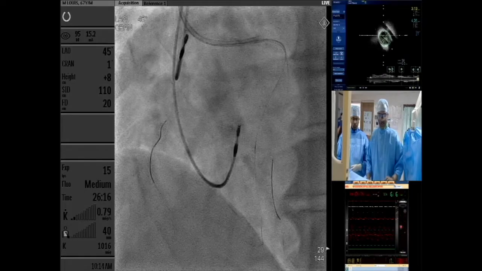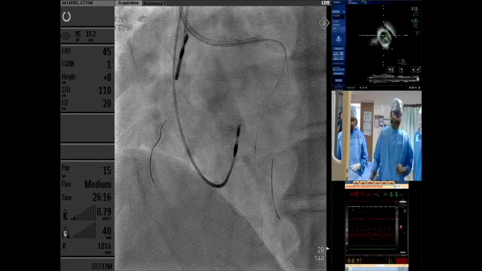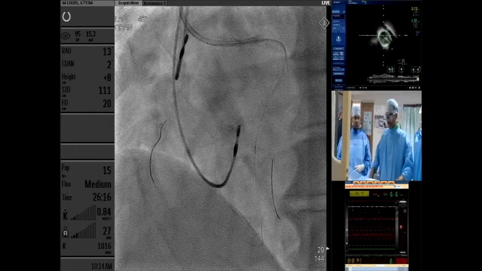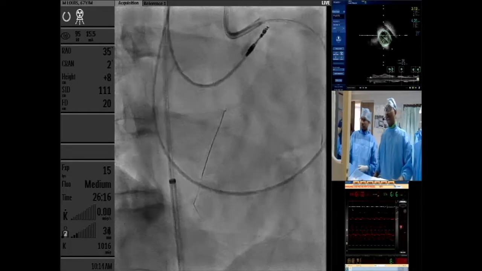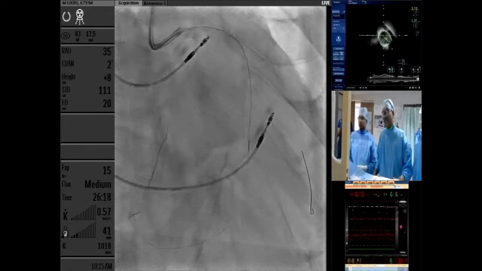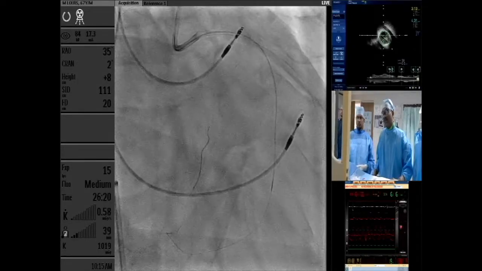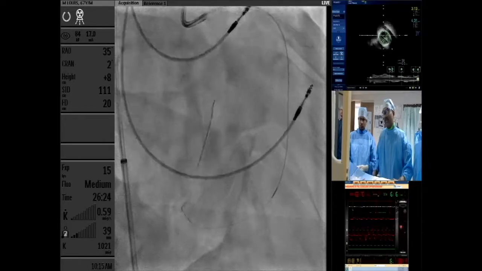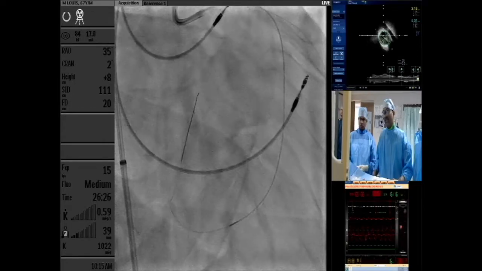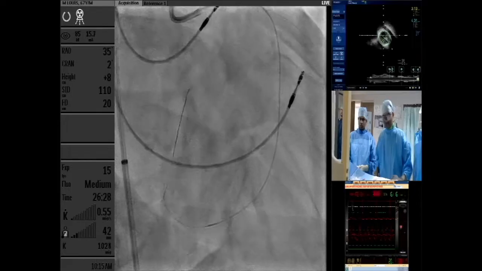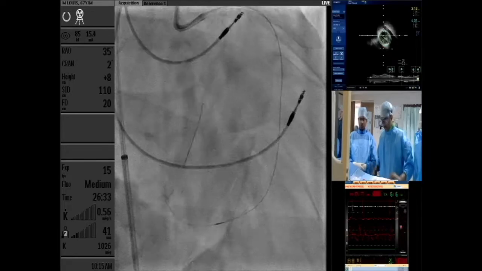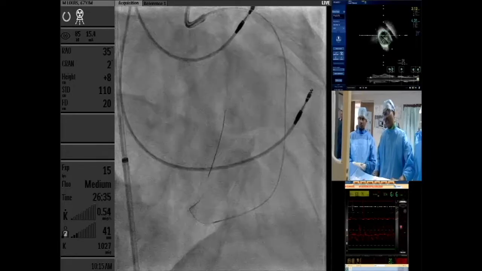So what I'll do is come to RAO. Keep AL ready, AL 0.75 ready. I'm not going to advance the microcatheter right now. I'll just try. I think it's just going easily. Then I'll advance. My original plan was not to advance the microcatheter, but as it is going easily, I'm just advancing the microcatheter now.